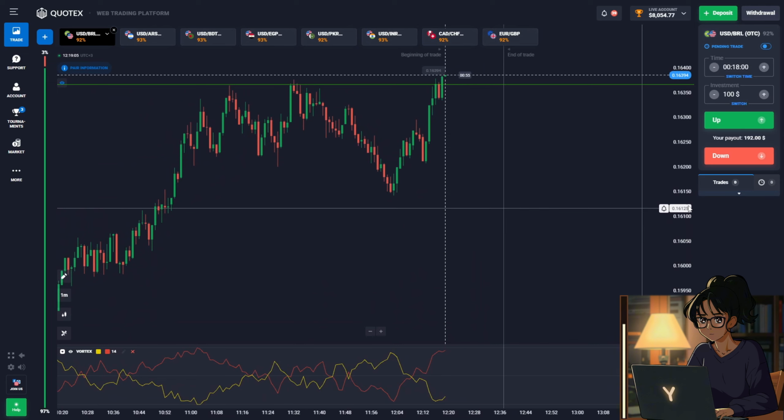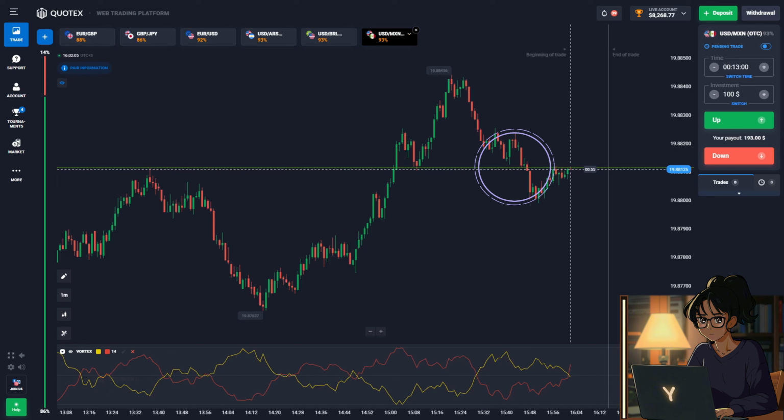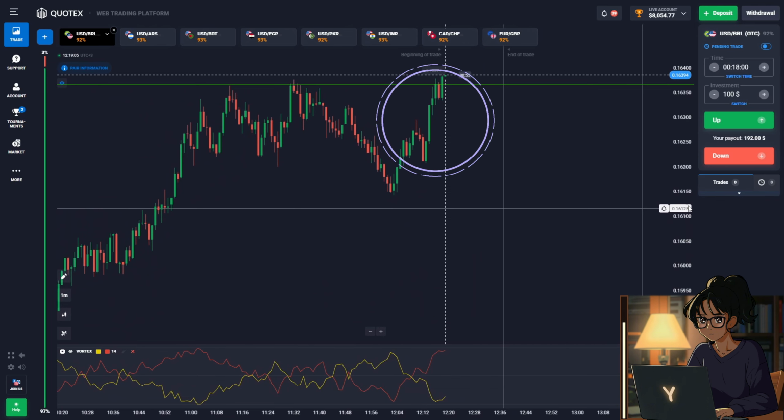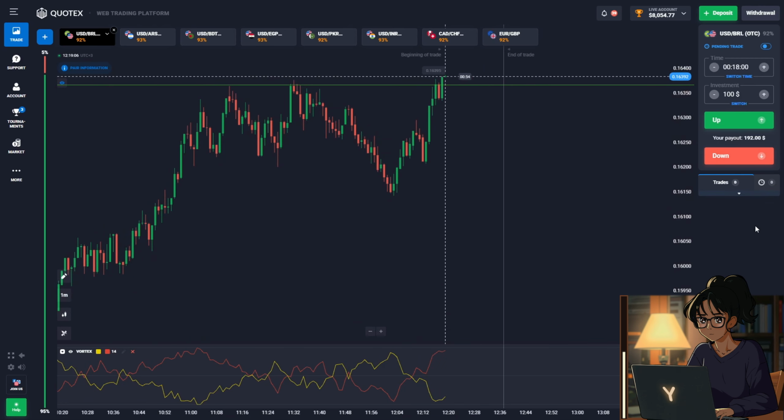Now let's look at Vortex. The red line, uptrend strength, is far above the yellow. This tells me the trend is still strong. Compare that to earlier in the chart. When the price was bouncing around this level, the lines were close together and kept crossing. Now there's consistent separation. The trend hasn't weakened. Volatility is moderate, and the breakout candle isn't weak or extreme. It's a normal breakout. It shows that the trend will continue.